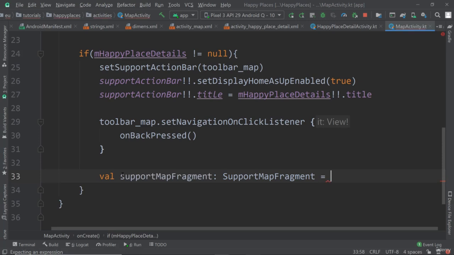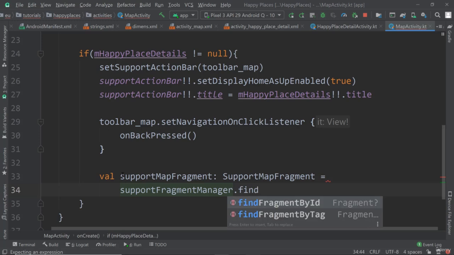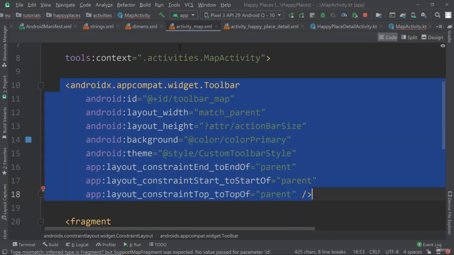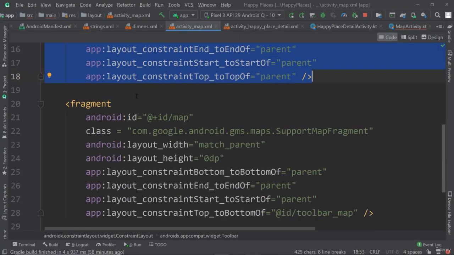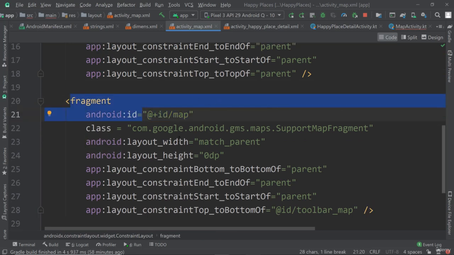And now I'm going to assign here supportFragmentManager.findFragmentById. You might recall when we used a fragment that was in our activity map. So here our map was a fragment, and I'm trying to retrieve this fragment.